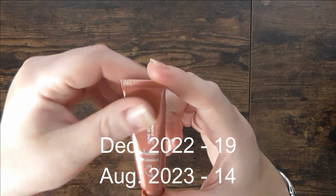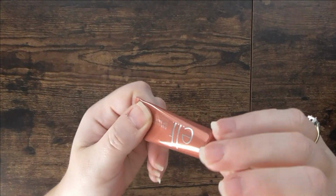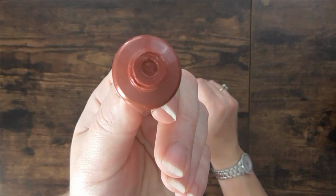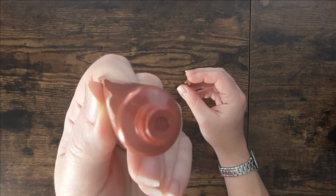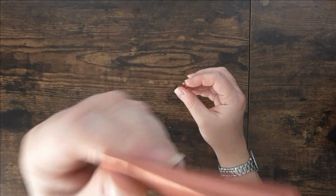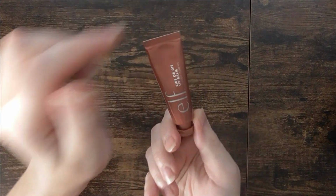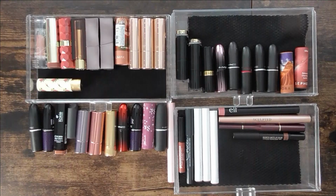This one might be decluttered though. It's very difficult to get out. First of all, you have to put it on your finger and then put it on, which is so annoying. And it's super hard to squeeze out. This is like the most annoying packaging ever. Well, not ever, but it is annoying packaging.